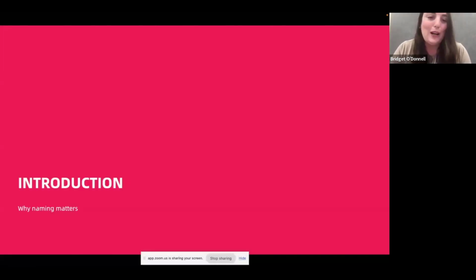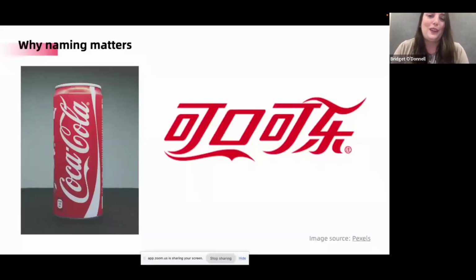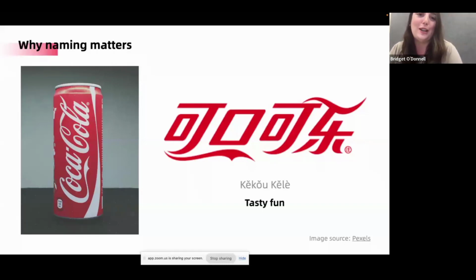So let's talk about why naming matters. For a lot of you, especially working in localization, you've probably seen this example before. Coca-Cola launched in China in 1928. And this is the name that they chose, which is Coca-Cola. The rough translation is tasty fun, which is a really strong localization strategy here.